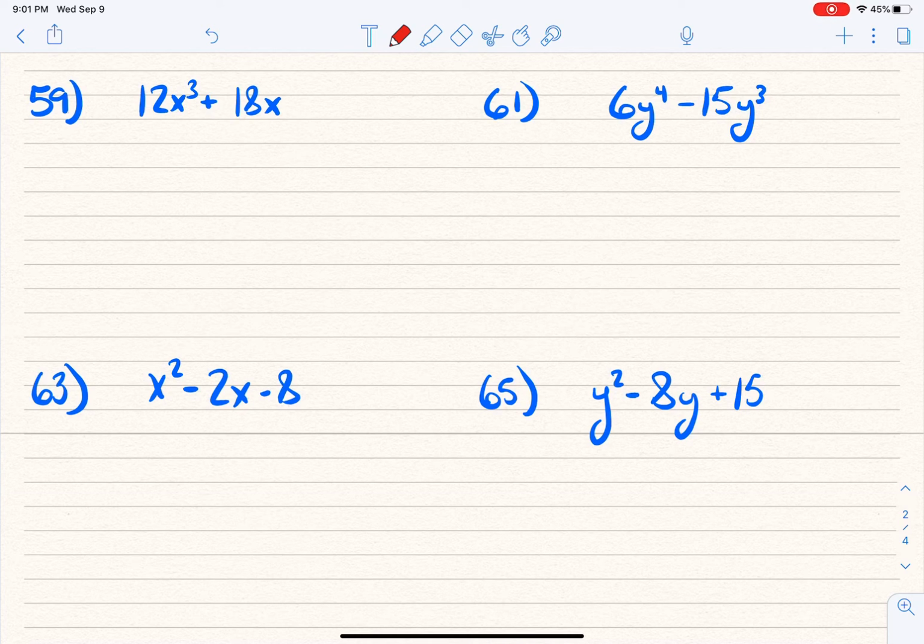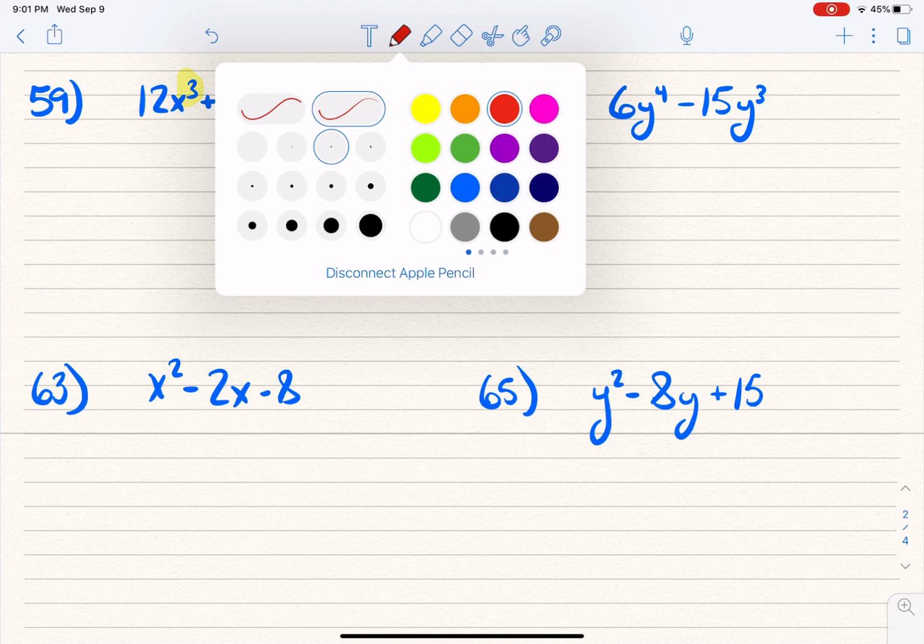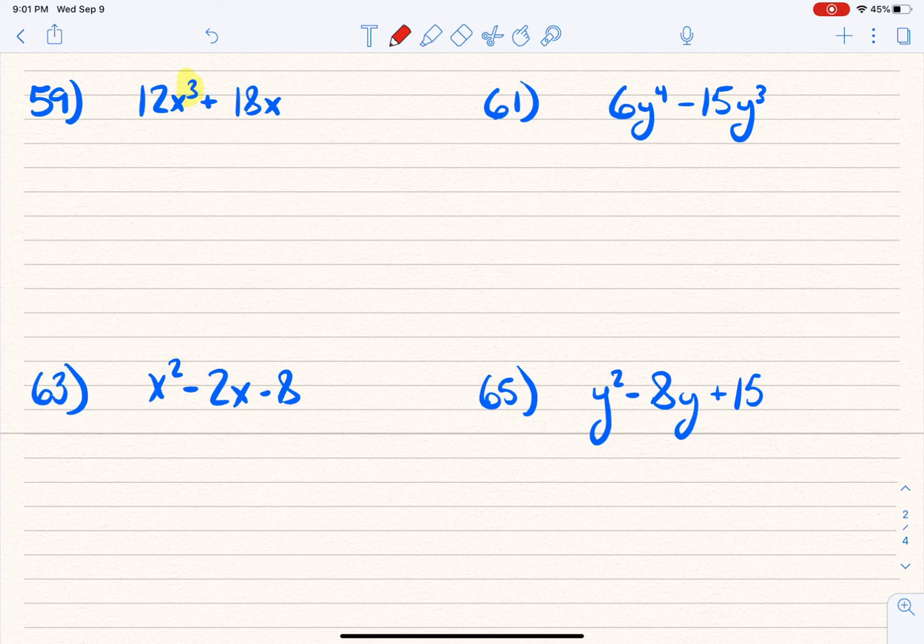So this first one, you might be tempted to go, oh, check it out. It must be something about the sum of 2 cubes. But it's not. Here, you just got to say, well, what can I take out of both of these? Well, I've got 12x cubed and 18x. So if I think about that in a real elementary viewpoint, this is the same thing as 6 times 2 times x times x times x. Whereas this other one is the same thing as 6 times 3 times x.